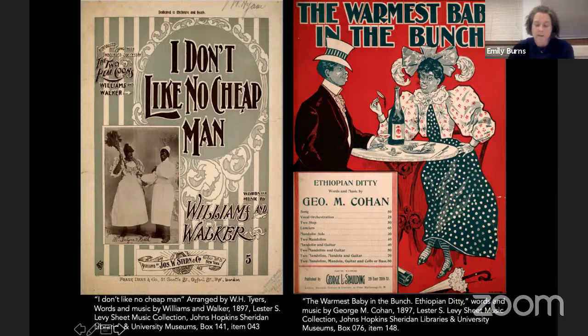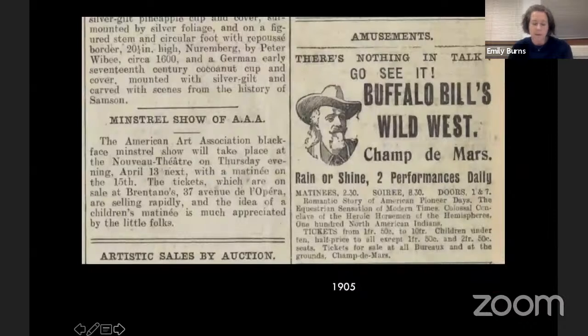While blackface prevailed in these performances, it was occasionally mingled with redface. In April 1895, one number featured a, quote, wild red Indian dance by an art student who assumed the name Man Afraid of Soap. Students sometimes donned such costumes and makeup for the famous Bal des Quat'z'Arts in the Latin Quarter. In 1905, the minstrel show coincided with Buffalo Bill's Wild West on the Champ de Mars. In April, advertisements appeared in the newspaper side by side, as you see here.